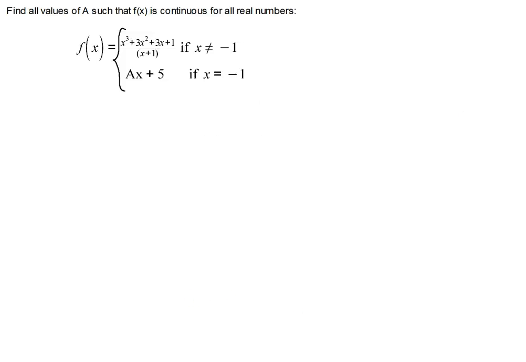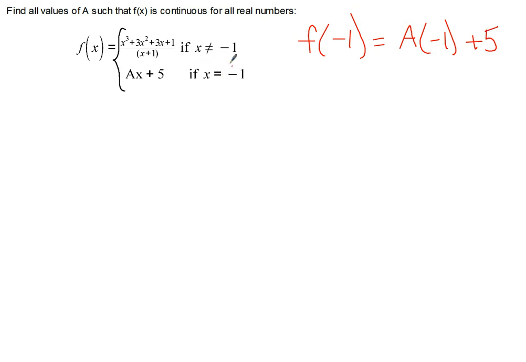What we'll do here is we will find the values of a to show that f is continuous for all real numbers. So we'll have to use the definition of continuity for this. This is a very common problem type on the AP test. So the first thing we need to do to show that something is continuous at a point, and the point we're interested in here is x equals -1, is we need to show that the function exists at x equals -1. So, yes, at -1 the function is equal to a times -1 plus 5. We also need to find the limit as x approaches -1.